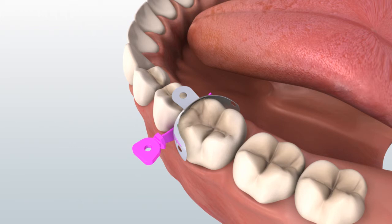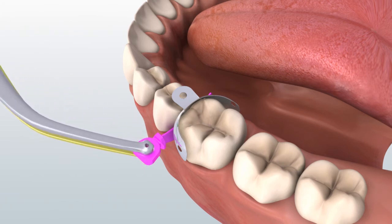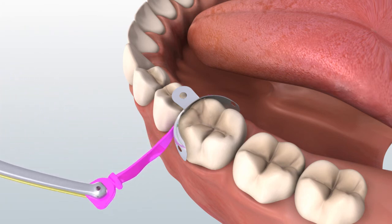The probe can also be used to peel away the matrix from the composite just below the contact point to break the bond between the matrix and the composite. This will make matrix removal simple, even with a tight contact. Remove the wedge with the pin tweezers.